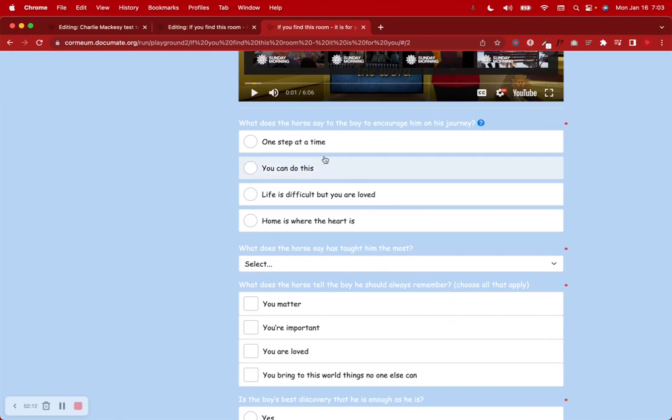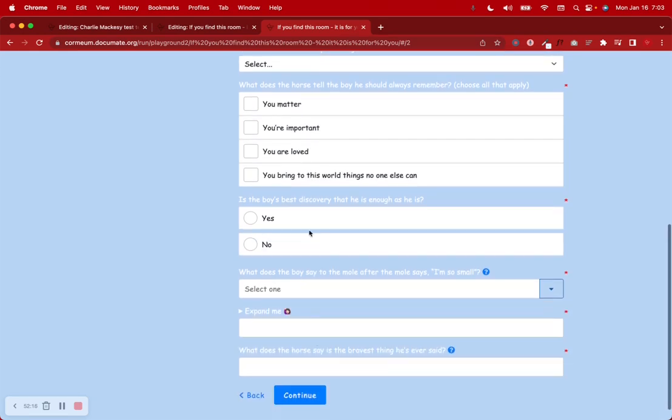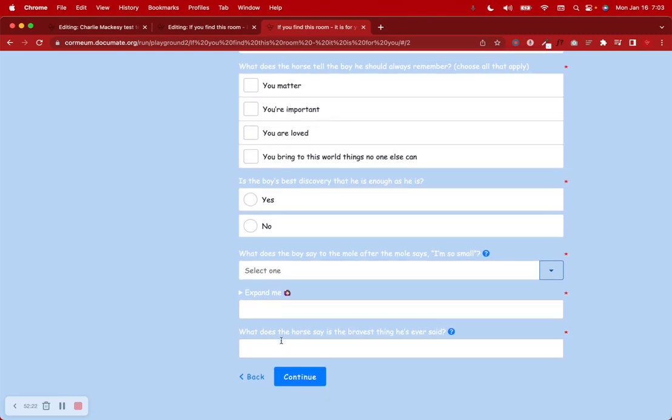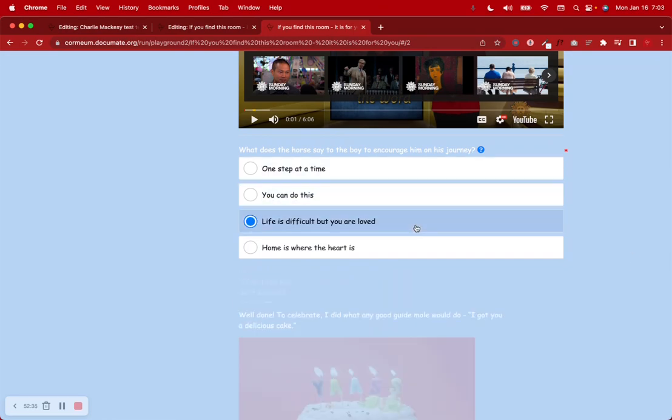We have some questions: single select, drop down, multi select. We have some yes, no, some combo boxes, some collapse and expand, a number question, and a text question, all of which have some logic attached to them in the background to make it so that certain things show or hide depending on the answer. So we have a wrong answer and then we have a right answer.